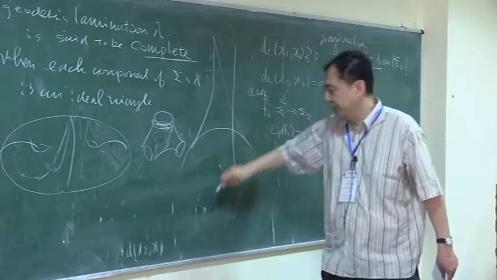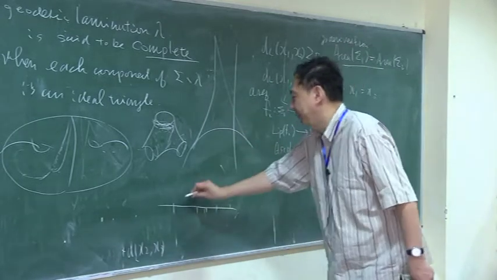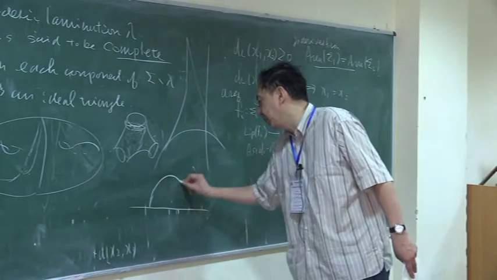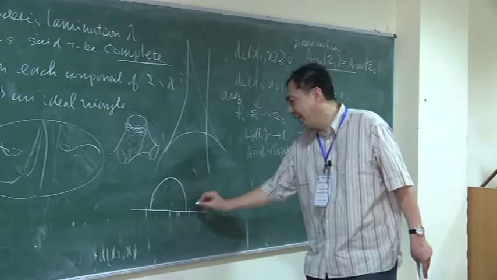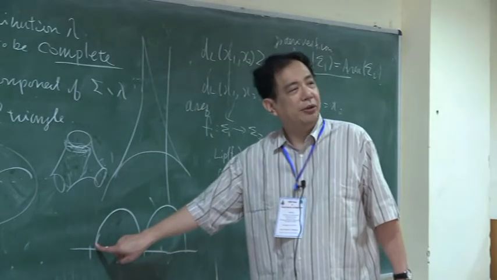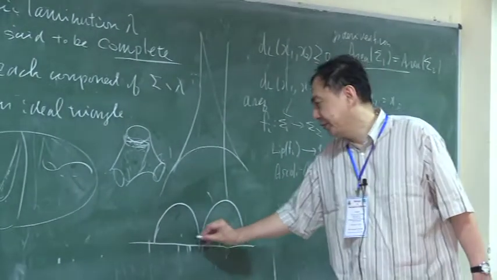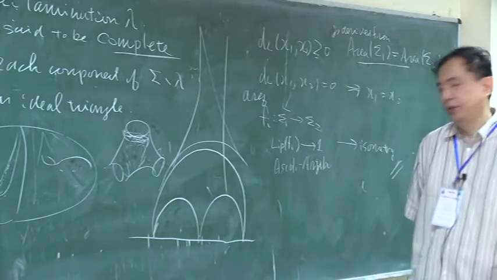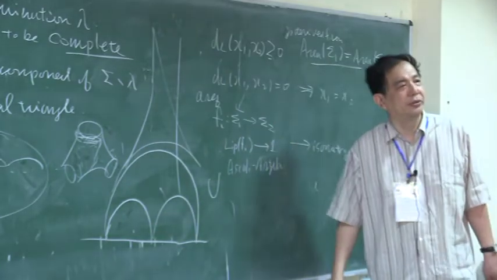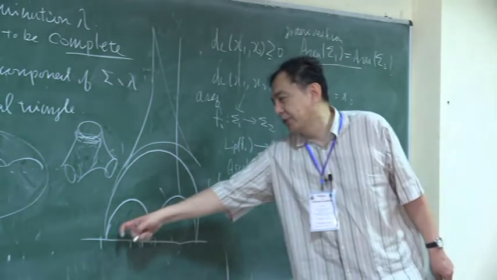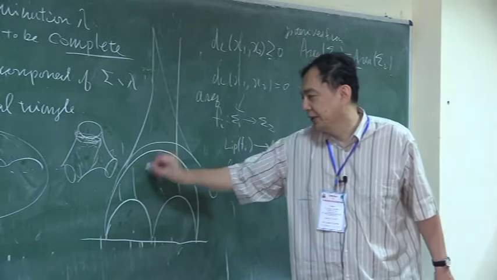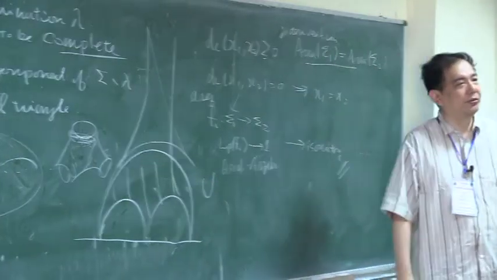So this is something called an ideal triangle. An ideal triangle is a triangle which you can draw on a hyperbolic plane, and all the vertices lie on the ideal boundary. So it's something like this, for instance. This is the upper half plane, and take 3 points on the real axis and connect them by geodesics. Then this one is an ideal triangle.